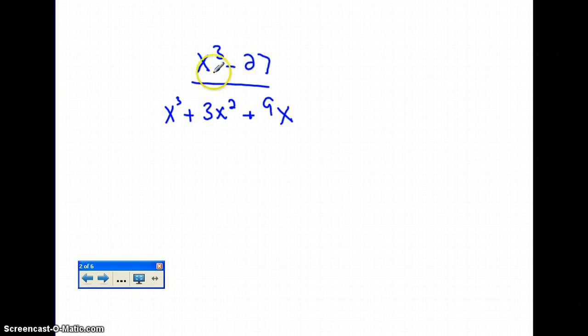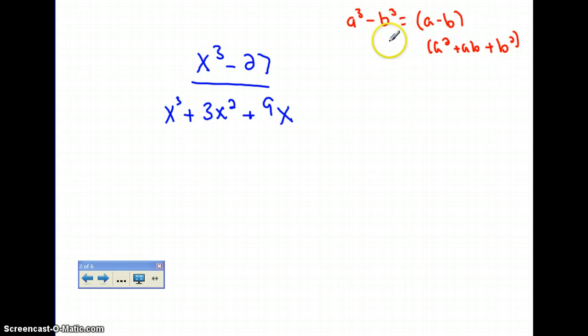Okay? So when I look at the numerator, it looks like it is a cubic form. If you guys remember back in chapter 6, we looked at cubics and how they can be factored out as a cubed minus b cubed turns out to be a minus b times a squared plus ab plus b squared.